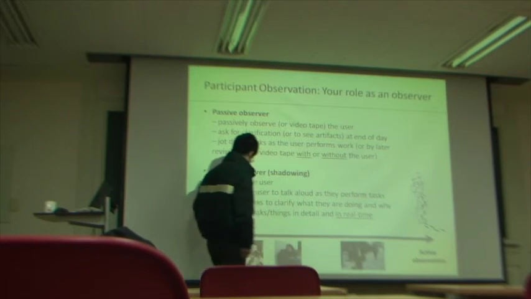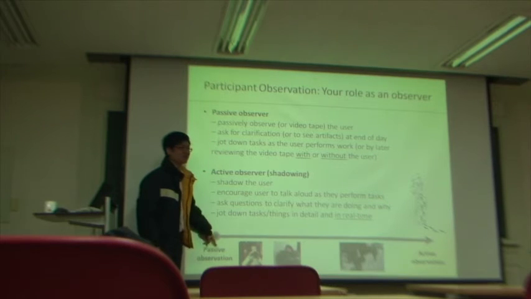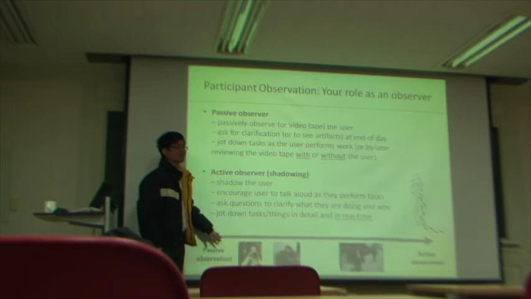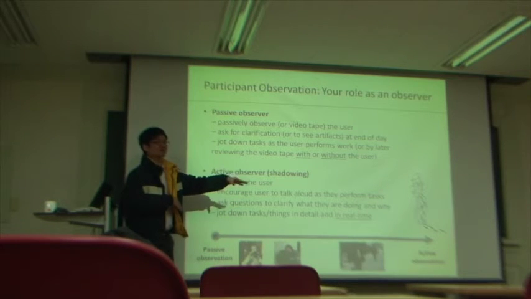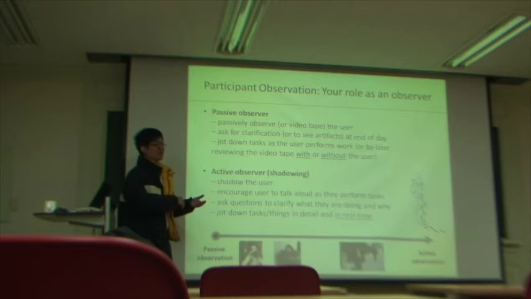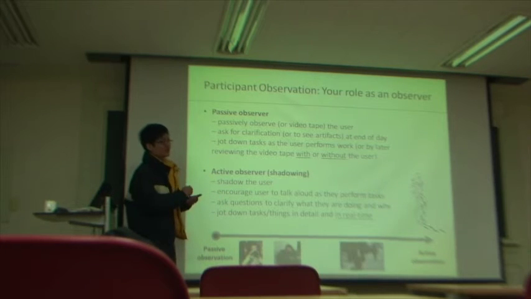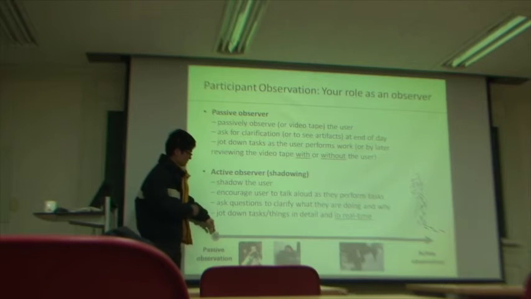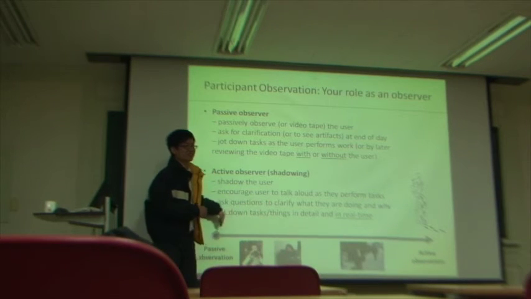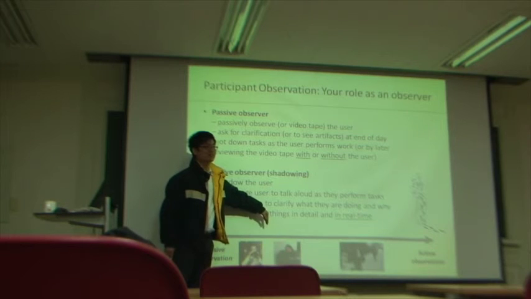And here, on the other side, is passive observation. It means that you are physically in the same environment, but you are not with your participants. So you can maybe just stand away and see what he or she is doing. Right. So it really depends which role you want to take.